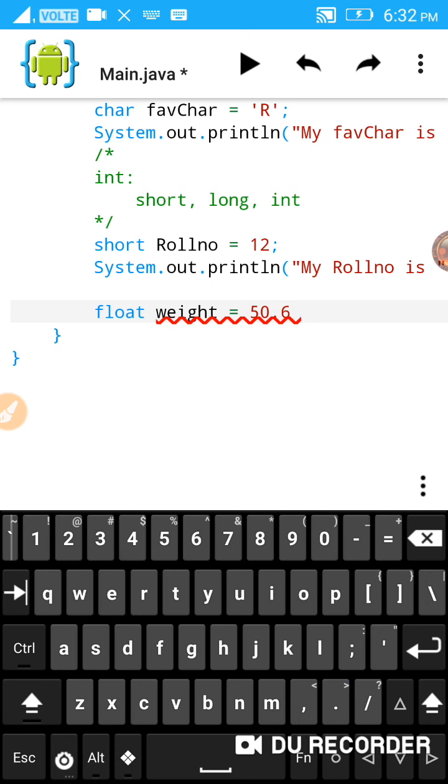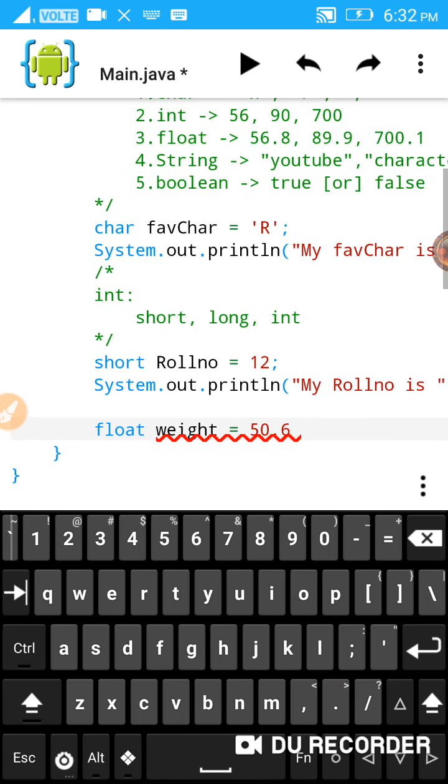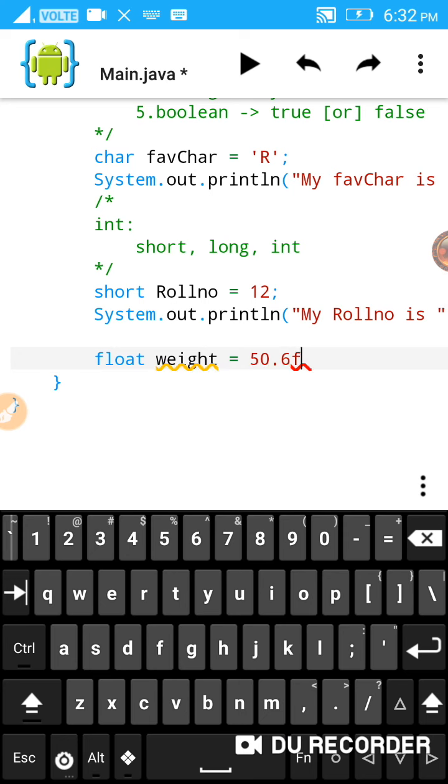I'll write float here. Just F. If I cut this, yeah, I'm getting an error. We have to specify F here because if we don't, it thinks it is a double. So be sure to write F when you are using float.